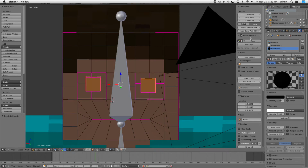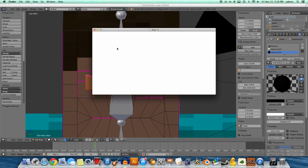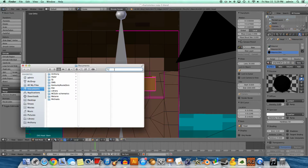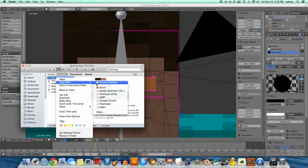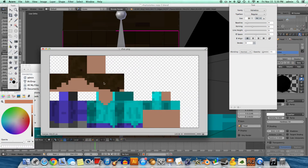So first we're gonna leave Blender and save. Then we're going to look for our Steve.png wherever it may be. I'm just gonna search char, I don't know where it is, .png. I have absolutely no idea where it is. This one is the one I'm looking for. Open with Acorn or GIMP or Pixelmator or Photoshop, whichever one you prefer. I'm just gonna use this.